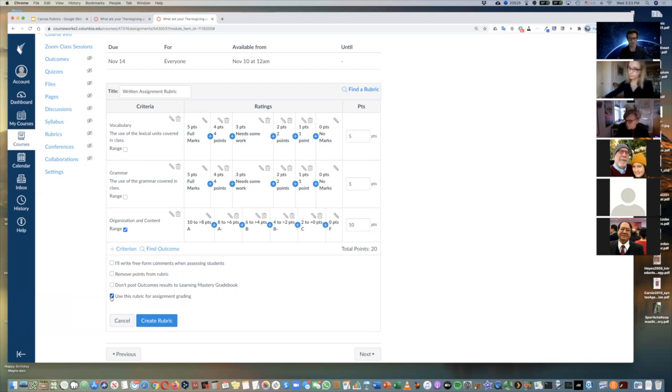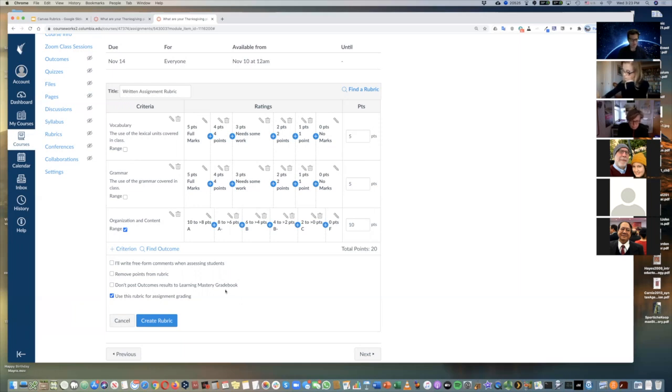It just won't function. And so this is super important to leave checked. More often than not, when people come to me with questions about why this rubric is not working, this is the culprit. They simply forget to check that box. Okay, so again, super important to make sure that this is checked.